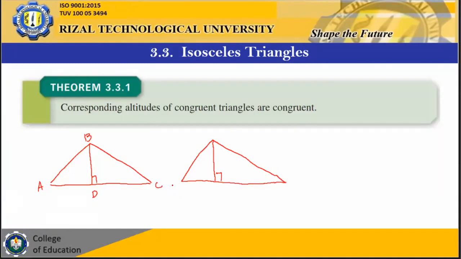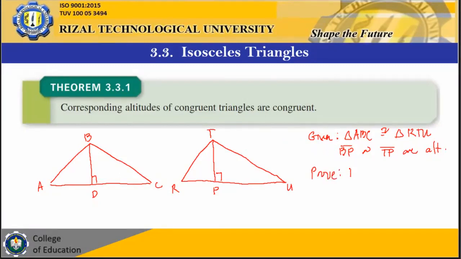Let's name this one as triangle RTU, your alma mater. Okay. So, write natin ang given natin. Given, of course, triangle ABC. Sabi niyan, congruent triangle. So, therefore, triangle ABC is congruent to triangle RTU. Sa midterm/summative test ninyo, meron kayong theorem na ipoprove ha. Hindi kayong gagawa ng ganito. Naulit ko ha. And then, BP, segment BP, and segment PP, mag-aral na kayo, are altitudes. Okay. Let's prove that BP is congruent to segment PP.